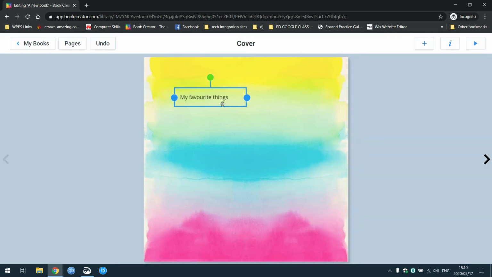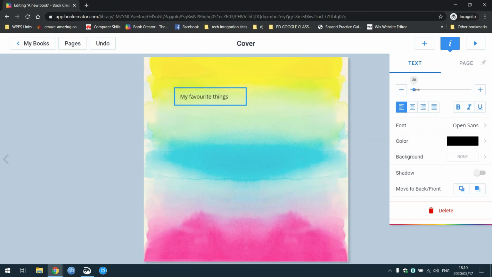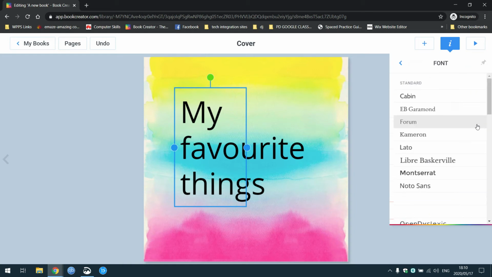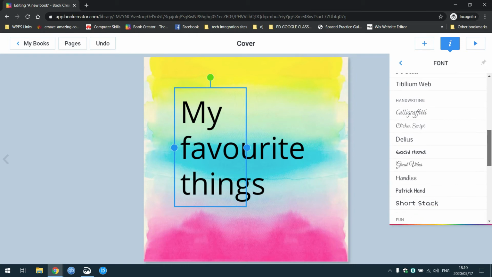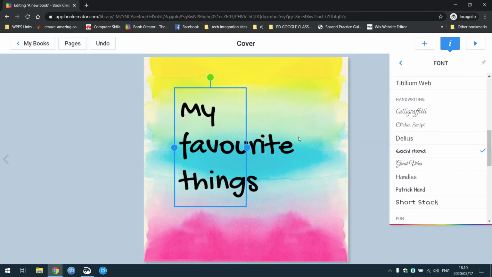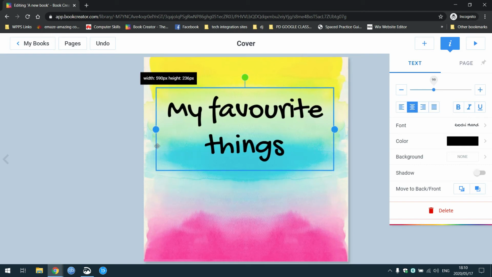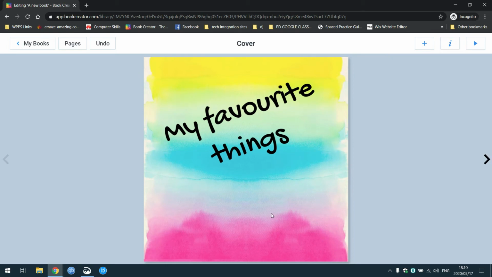As long as I've clicked on it once, and you can see the blue line around it, you can then go and you'll see there's a couple of things you can do. Here is where you can make it bigger. See? Smaller. You can change your fonts. And those of you in my class do know that I love fonts. It's my favorite thing to play with. So let's make that a bit bigger. And I can click on the back arrow and I'm going to center it. And make it a bit bigger. Yep. And then I'm going to put it at an angle. Mainly because that's cool.